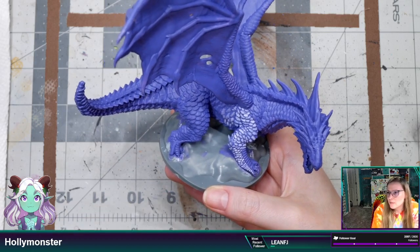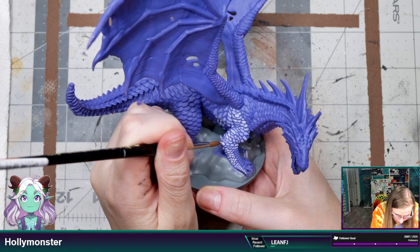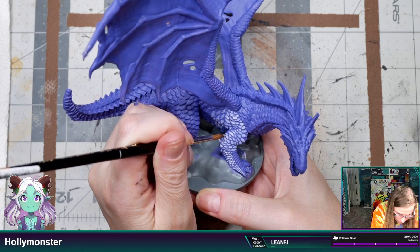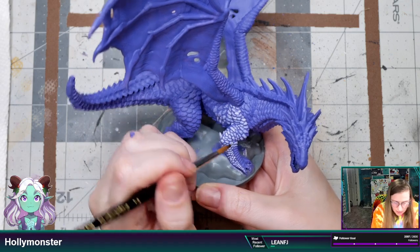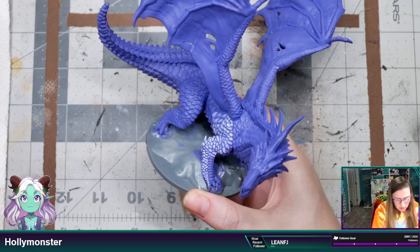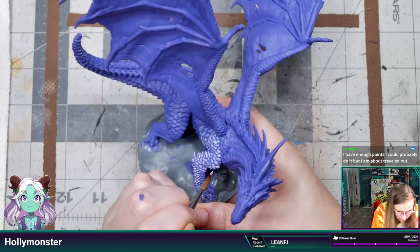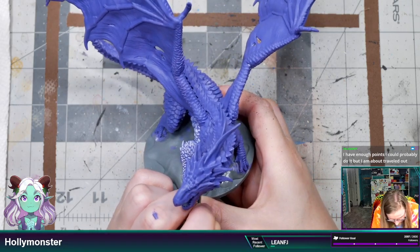I've been taking art classes even though not painting related. Oh yeah, honestly, anything that relates to learning about color theory will probably help with painting, even if you're not directly painting. I feel like those that have studied art in the past have such a boost to their skill because you already understand color theory and how colors work with each other so much more.